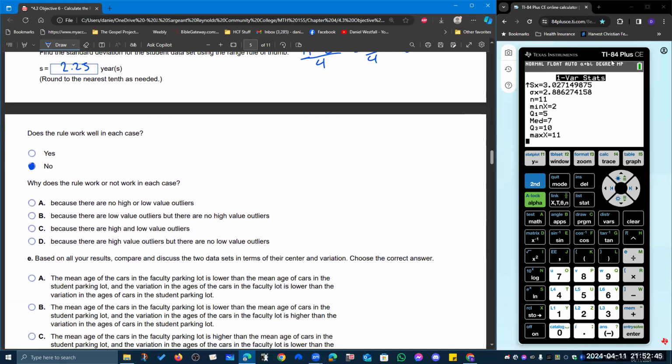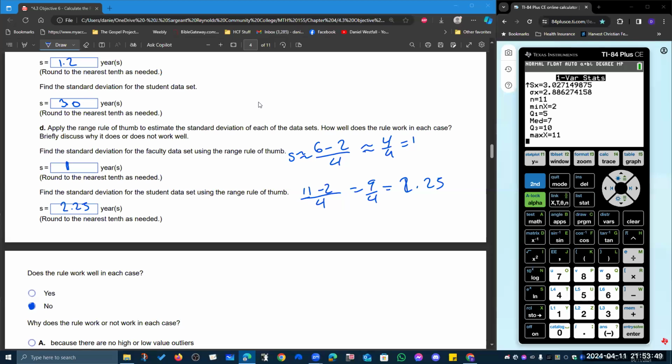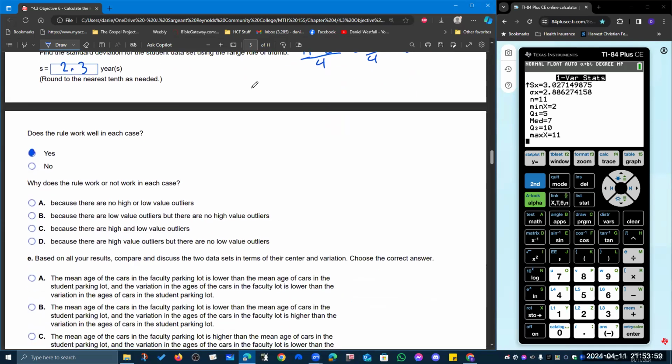And why not? Messed up here. I need to round this to 2.3. They actually say this does work well. I wouldn't consider 2.3 to be a good estimate of 3.0, but I guess they do. And they say that it works well because there are no high or low outliers.